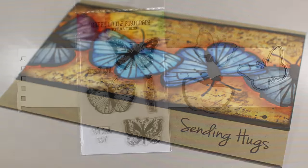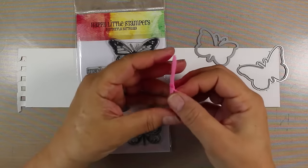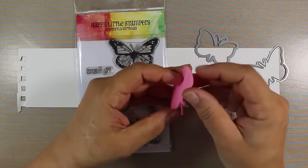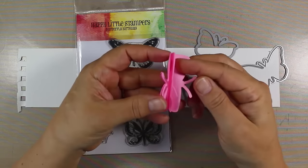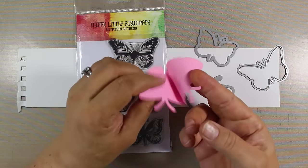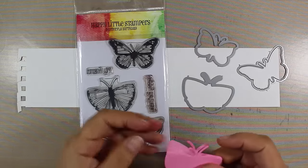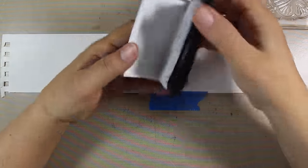Today we're going to create a mixed media project using some very simple techniques, and I'm going to show you how to create some depth and texture without adding bulk. Let's get started. I have the birthday butterfly set by Happy Little Stampers and the coordinating butterfly dies. You can see that I cut out several masks from some post-it notes here, the sticky parts at the bottom. We're going to stamp onto a 12 inch by 3 inch piece of mixed media paper. This was just a scrap that I had left over, and it's going to work perfect for this card. We're going to use Onyx Black VersaFine Pigment Ink.